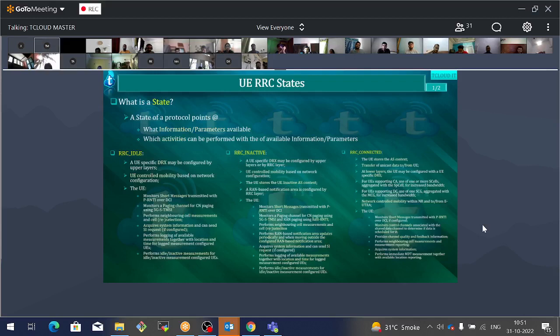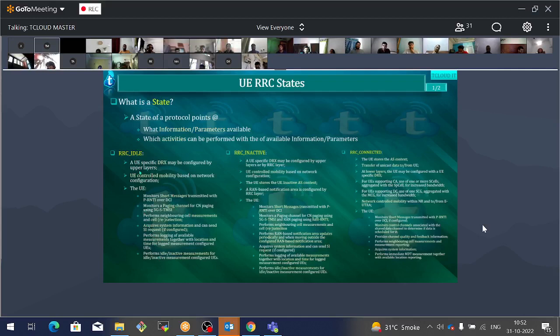So if the mobile equipment is moved into inactive state, some of the functionality that it has in RRC connected state will be discontinued. But this RRC inactive state is a state between connected and idle. You are neither idle nor connected, but in the middle, where your context is stored, called the UE inactive context. That means all the configuration details provided by the network are stored. If you want to come out of the inactive state and go into connected state, the network doesn't need to provide you all that configuration once again. So that is the advantage between inactive and idle.